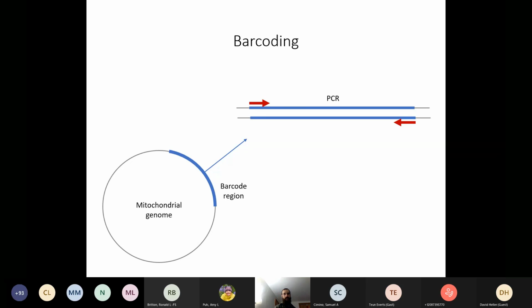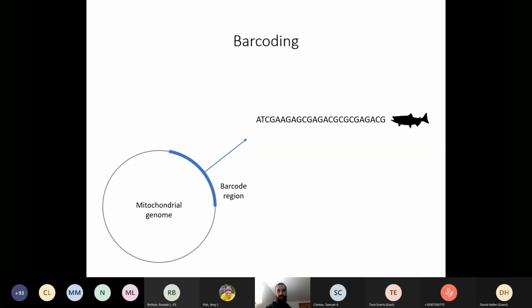So metabarcoding really builds on this genetic approach called barcoding. Barcoding is where you have a barcode region, so you have a locus, a portion of the genome, typically from the mitochondrial, which you're amplifying using PCR, which Carl talked about. So you're using primers, multiple cycles of heating and cooling to make many copies of a specific region of the genome. And then you're sequencing it. And then based off of that sequence, you're able to figure out what species that genetic material actually came from.